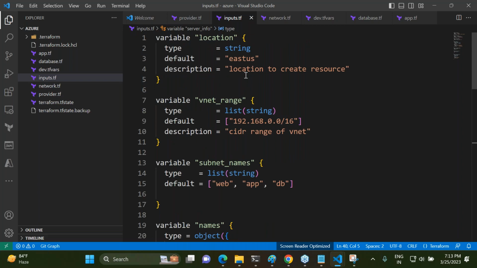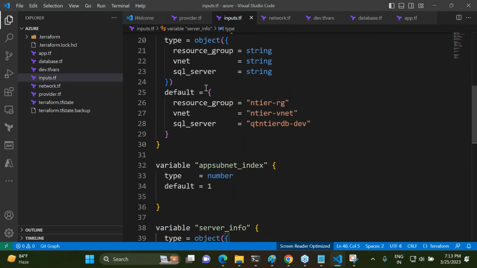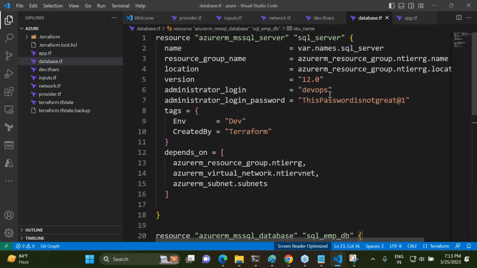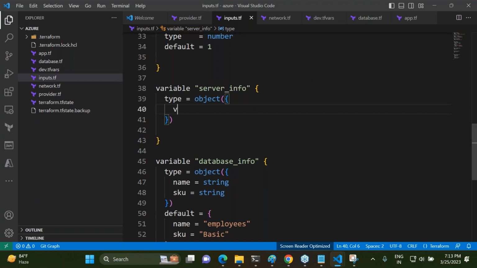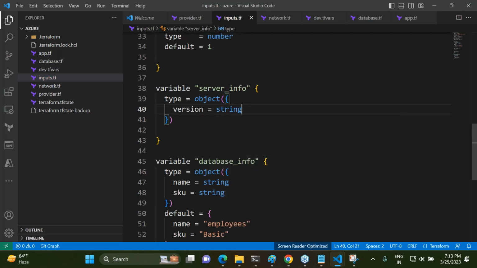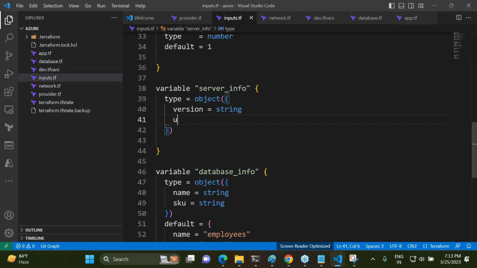I have written all the names in a different structure. At least I should have moved the database name over here as well. Fine, it's okay. I'll write the rest. Version, again it is a string. And the other one is username, string.